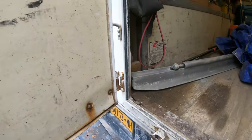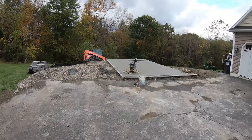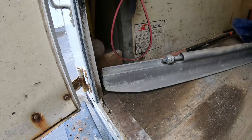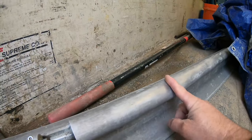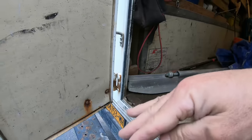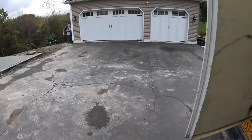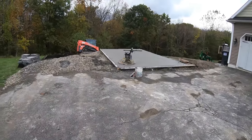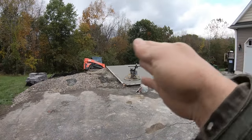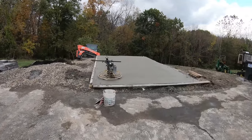I'll tell you, this floor is flat. I vibra screed, usually, or just vibra screed the edges and then come down to the center. But because this is bent up a half inch to 5/8, whatever it's bent up, you can see where I landed right here with the tracks. Broke this and then bent that up. And it's better than being bent down, because if it was bent down, it'd be digging in the concrete and I wouldn't have been able to use it. I would have had to try to bend it back with the machine. But being aluminum, they don't like to bend back. So that's why I went this way, this way, this way. I vibrated that thing 4 different ways to get it flat. And it is flat, let me tell you.